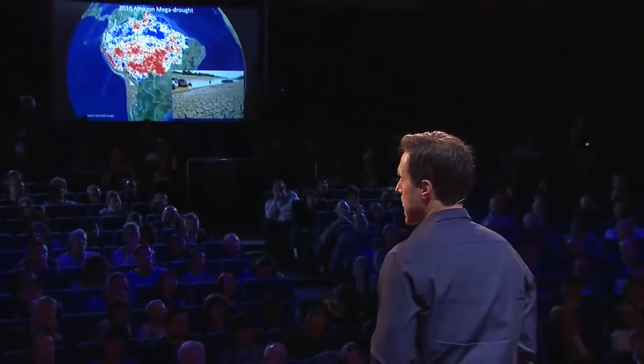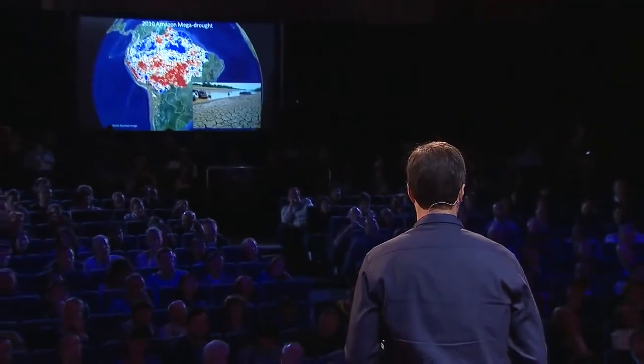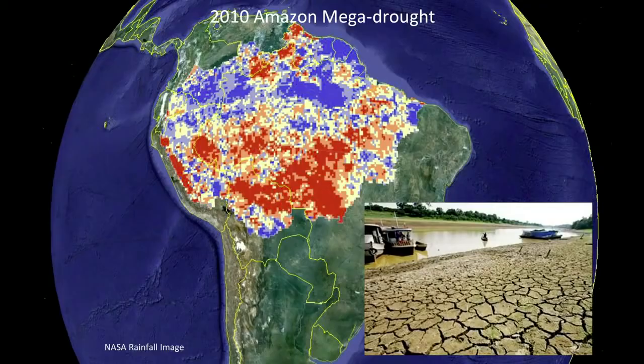My second question, how do we prepare for climate change in a place in the Amazon rainforest? Let me tell you, I spend a lot of time in these places and we're seeing the climate changing already. Temperatures are increasing, and what's really happening is we're getting a lot of droughts, recurring droughts. The 2010 mega drought is shown here with red, showing an area about the size of Western Europe. The Amazon was so dry in 2010 that even the main stem of the Amazon River itself dried up partially, as you see in the photo in the lower portion of the slide.